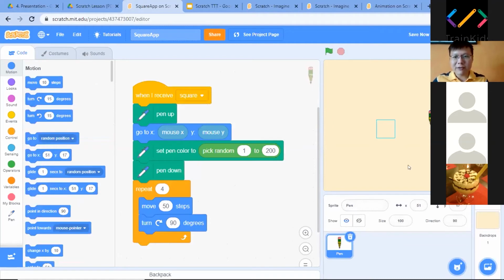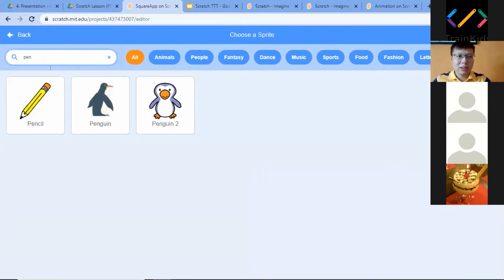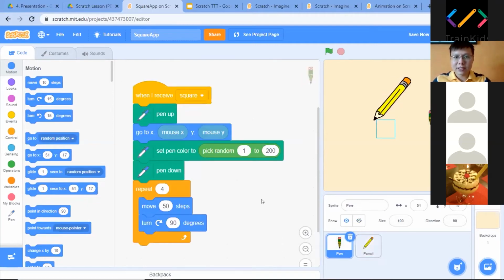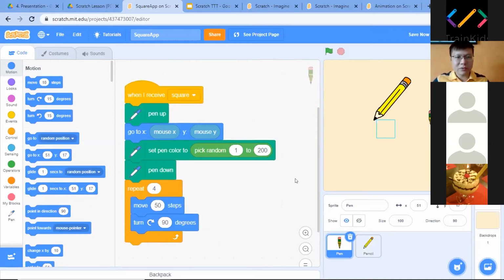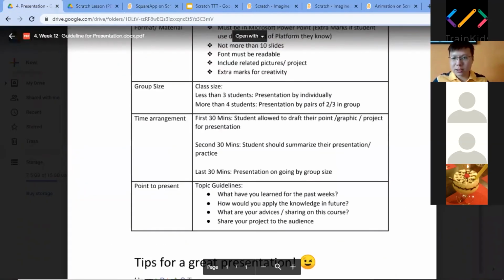You can draw anything with the pen, and also you can change the sprite. So this is the existing one instead of this. Okay, so let's practice this one since it's not very hard. Go through this. Let me see.